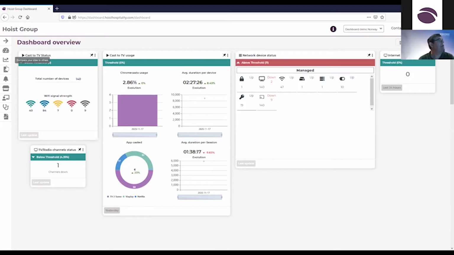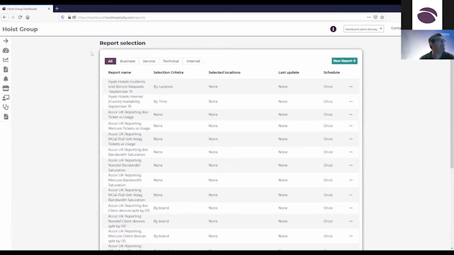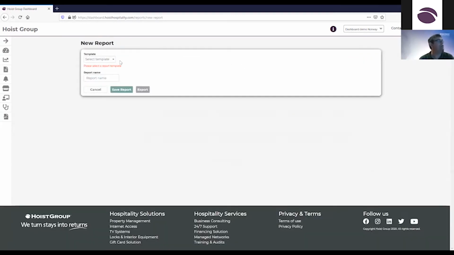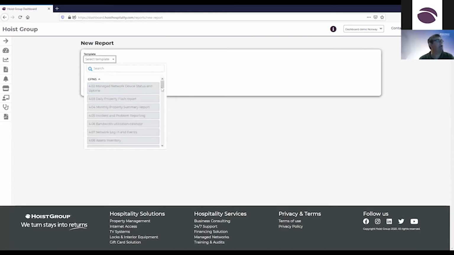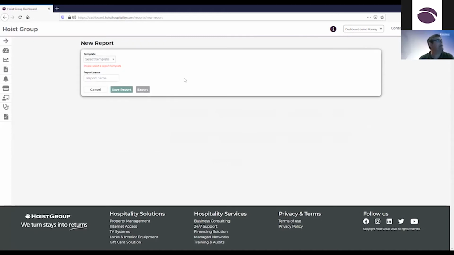We also have the ability to create and schedule reports within the dashboard tool. If I click on this, you can see that I can create new reports. I can select from predefined templates, I can apply that to my hotel, and I can schedule it to a mailing list of important people within the hotel who will need to have access to this information as it's relevant to them operationally. We'll show you how to do this in a later session, so do tune in over the course of the next 3 weeks and come and watch how we do this.